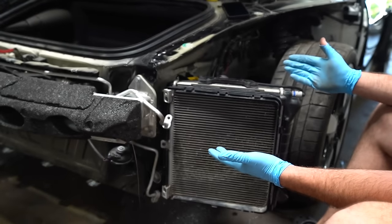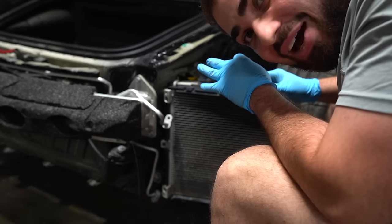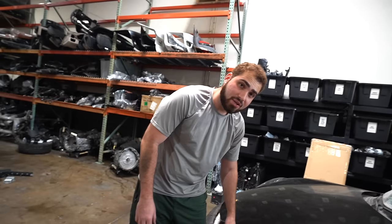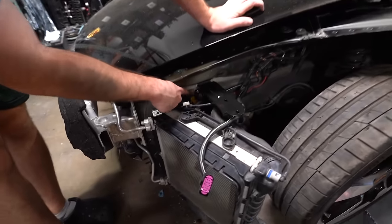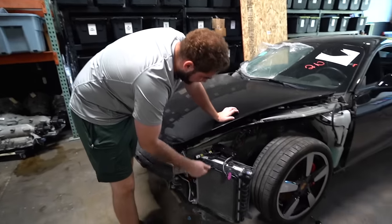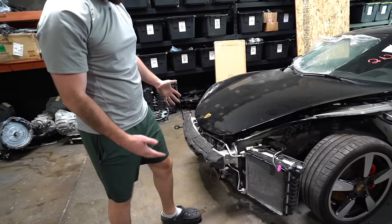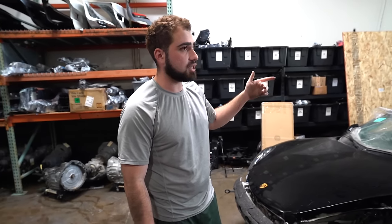Oh my lord — that actually worked. I literally just set it on, put the two bolts in the bottom, reconnected everything. Finally we have the bracket holding the radiator assembly — it's not going anywhere. The two screws on the bottom, the upper bracket, all the hoses connected, the front AC lines connected. Technically once we do the proper bleeding and pressurizing of the cooling system, this thing should be a running and driving car — very exciting news.